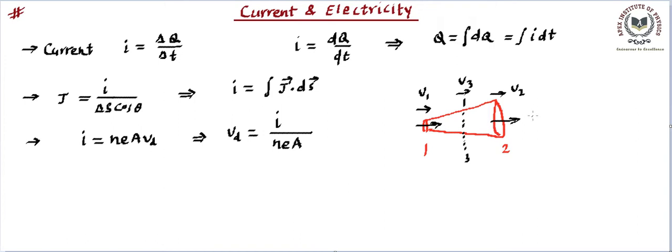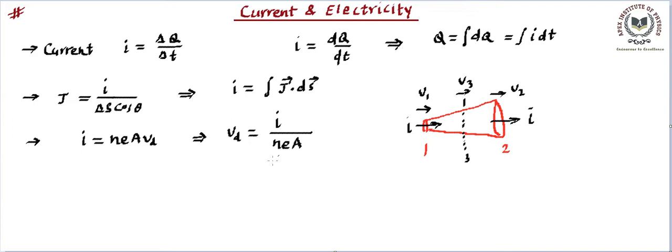That means current will remain the same at all the cross-sectional points. This is an important point that you need to remember in order to answer this type of question correctly. So I will remain constant all through. All the cross-sections will have the same value of I. So you can say I is the same for a conductor. N is the property of the material, so whatever the conductor it is, it will have the same free electron density. e is a constant.